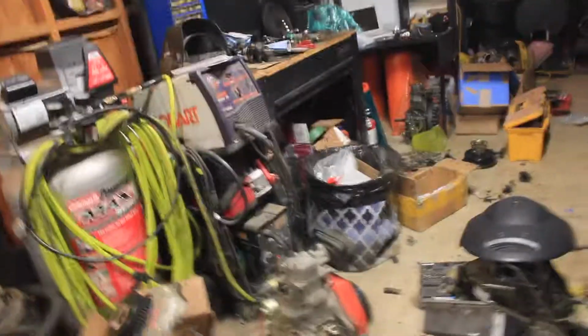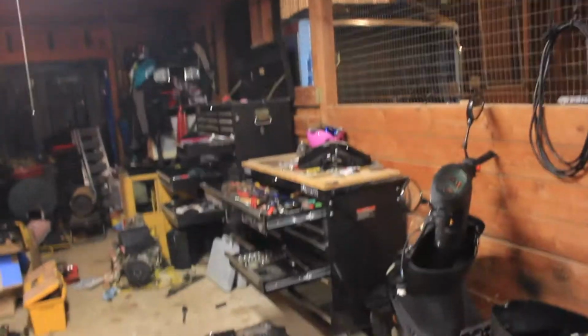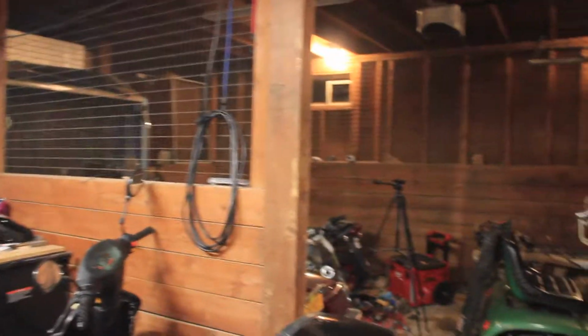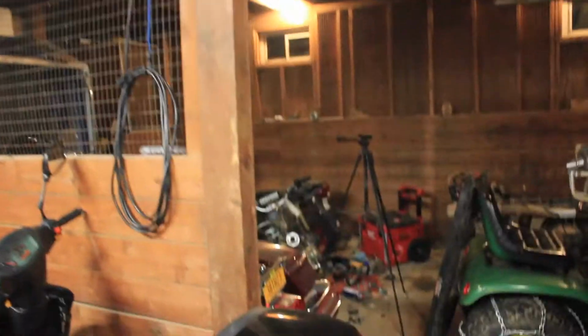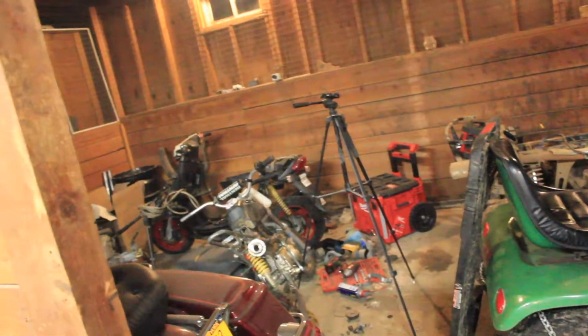So yeah, this is the little workshop update. There's projects in every direction. I was never expecting to ever have a garage like this, and I'm definitely thankful for everything I have.